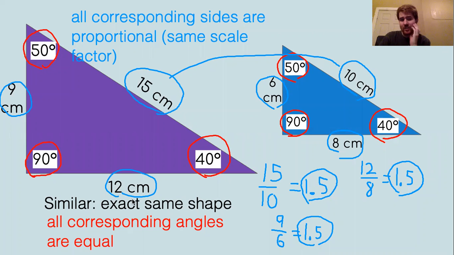First of all, or two of any shape. Are they the exact same shape? Do they look that way? This can't tell us anything for sure, but it can give us a hint as to whether they're going to be similar or not. Second of all, if all corresponding angles are equal, then we know that they have got to be similar. And finally, if all corresponding sides are proportional, that means when you divide them, you get the same thing, in this case 1.5, 1.5, 1.5, then you know the two shapes are similar. So in this case, because of all these pieces of evidence, we know that these two triangles are in fact similar.